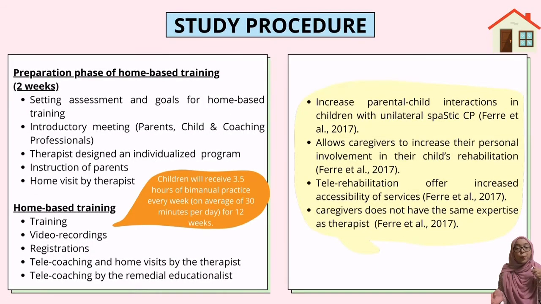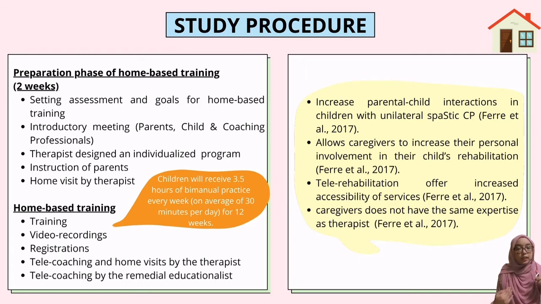As for the home-based bimanual training, it includes 2 phases, which are the preparation phase and home-based training. The preparation phase comprises assessment and goal setting. For home-based training, there are introductory meetings between parents, child, and coaching professional. Then, the therapist will design an individualized program according to performance measures through video recordings, and will then proceed with instruction of parents and home visit by therapists.